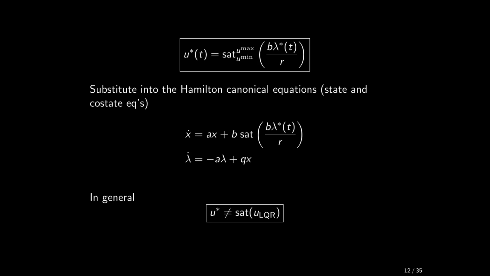Finally, note that in general we cannot just take the output of the controller designed by the LQR procedure that ignored the presence of constraints and then simply saturate such control signals and regard this as an optimal solution of the constraint control problem. We really have to solve the canonical equations containing that nasty saturation nonlinear term. Well, I picked this particular example just to illustrate the essential usage of the Pontryagin principle of maximum, but its full power will only be obvious once we consider time-optimal control problems. In order to be able to solve these, we need to prepare the framework for optimal control with a variable final time. The next video will focus on that.